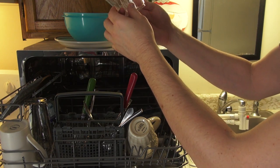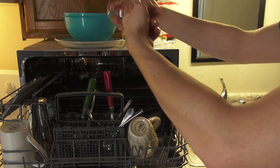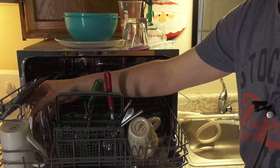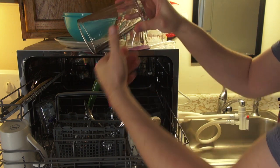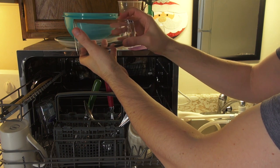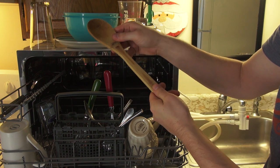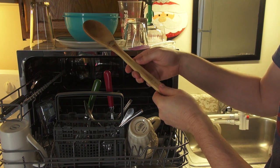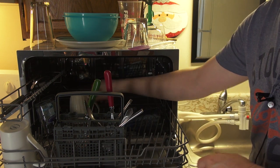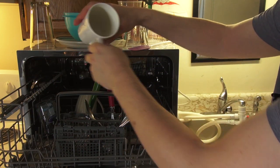You can even see it cleaned so well that you can see the score marks from a sponge and other things that cleaned this out previously. The glasses are so clean you can actually see scratches, indents, and defects in the glass itself. There's just a little water that hasn't fully evaporated yet. Feels great, nothing wrong with it. Things come out nice, hot, and clean — dry if I let it dry all the way, except for stuff with pooled water like you see with any dishwasher.